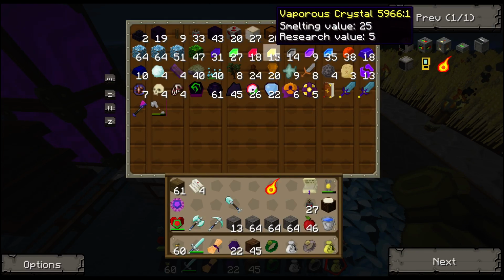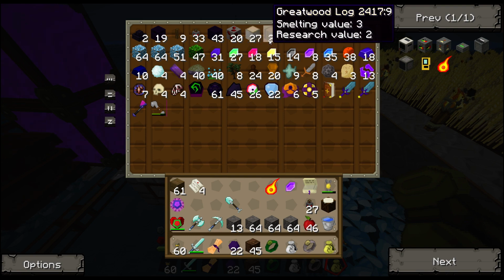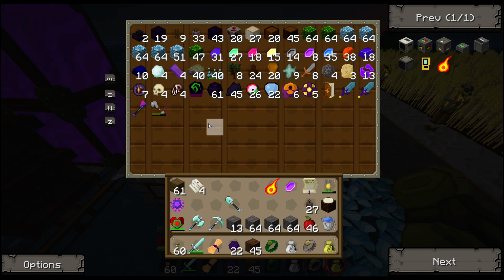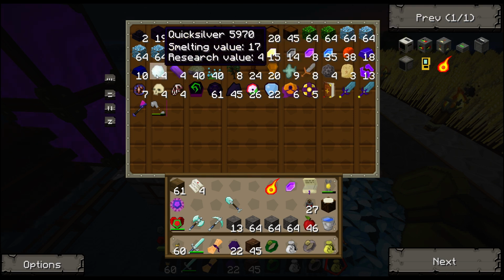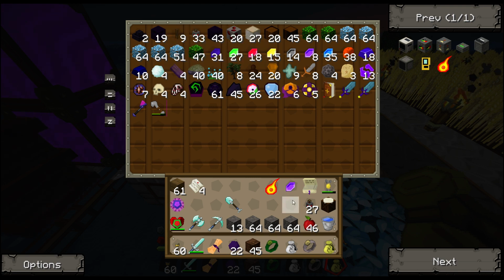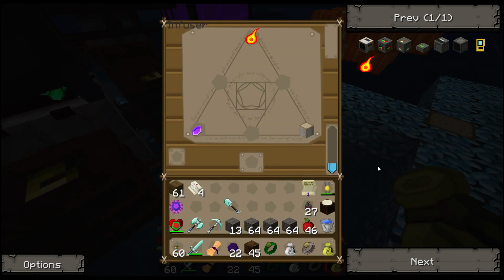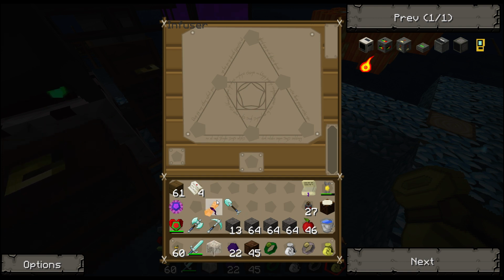Down to 8 V crystals, but I can change other ones, but what they turn into is kind of random. So need to keep an eye on that. Got distracted. Silverwood log, right. Perfect. So that's all I need. Oh my god, this is so cool. Awesome.